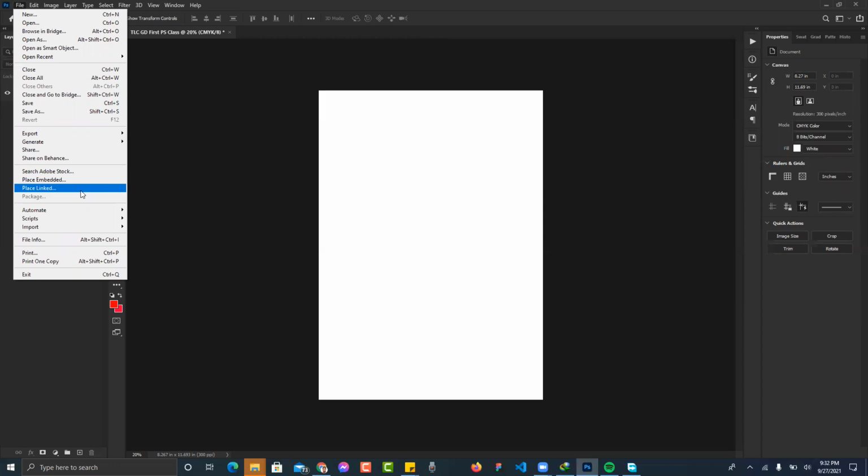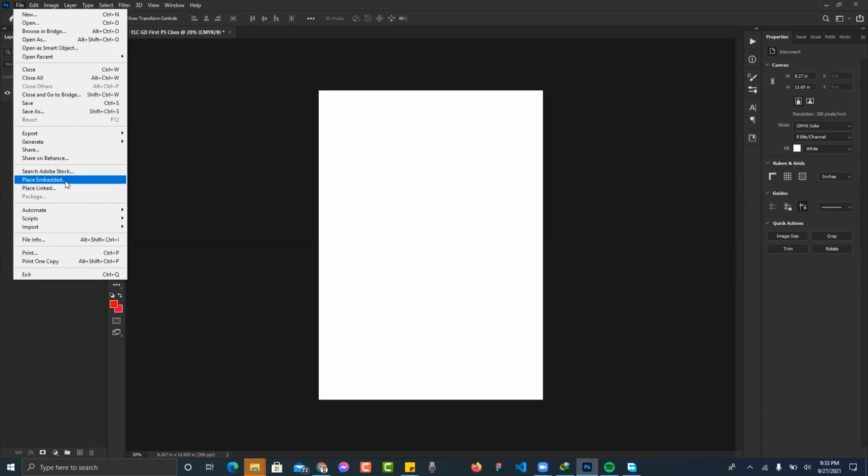If you place linked, it's just going to give you a reference of that image. The problem is if you delete that image from the location where you have it on your computer, and then you open your Photoshop document, you're going to be missing that image, and Photoshop is going to pop up asking you to locate that image.